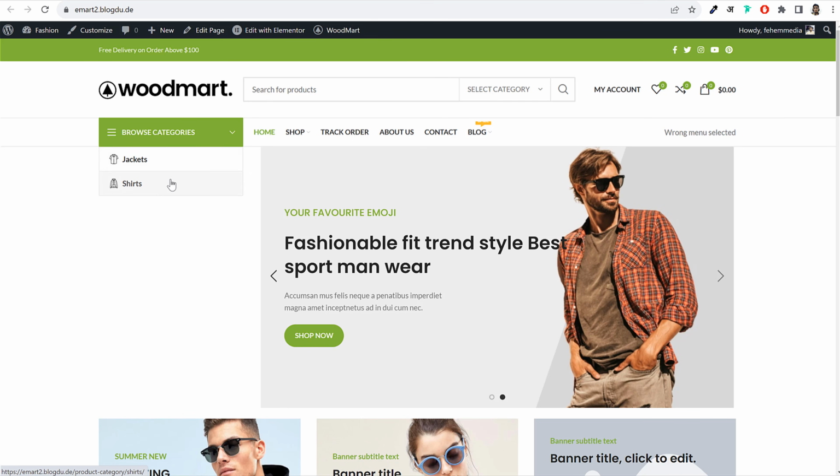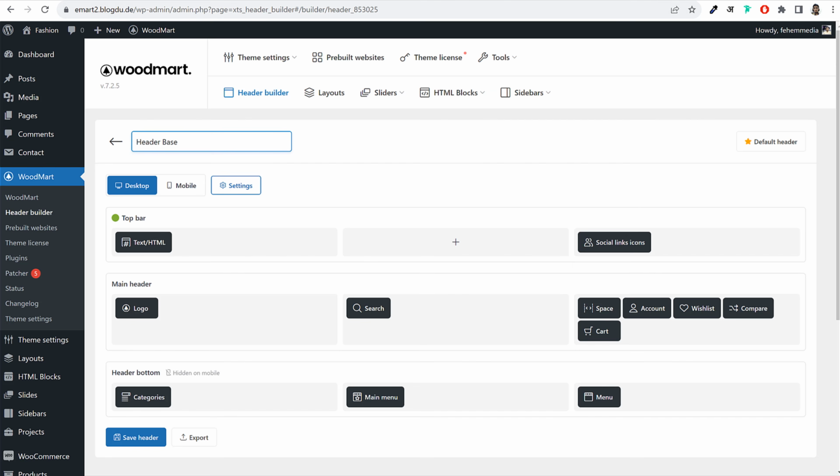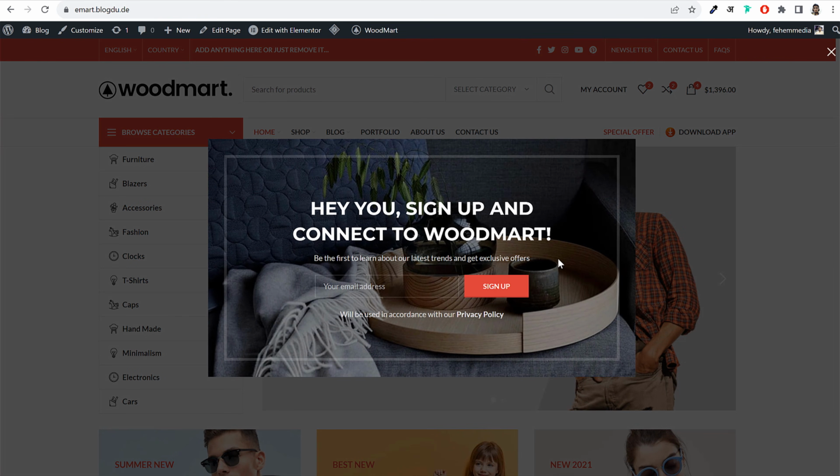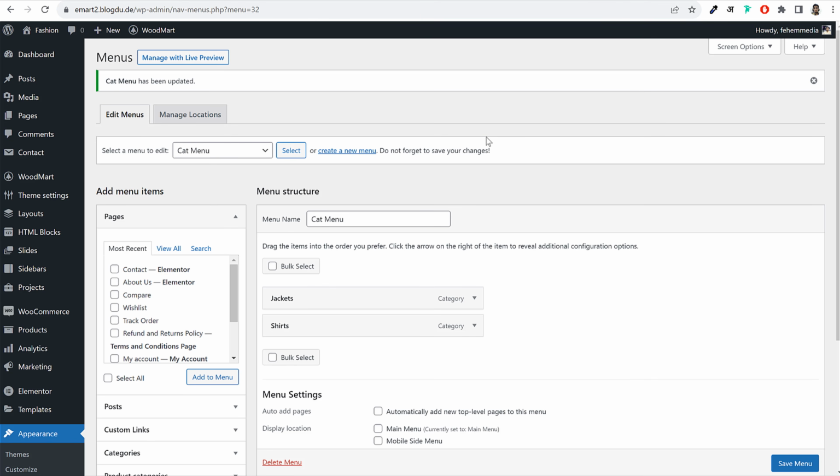Now you can see the categories menu as well. Again, come back to your dashboard. Now let me show you how you can create this newsletter form. Okay, this is a newsletter that I've created. Now you can create, let me actually show you the newsletter form first, and let me show you a few more things. There are many other things that I have not yet shown you.